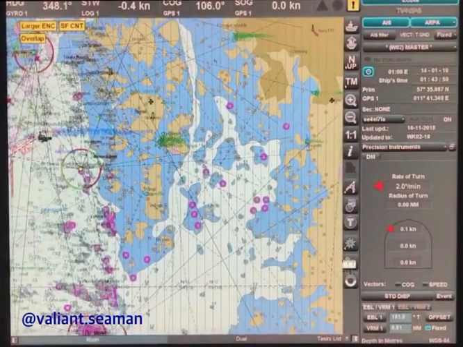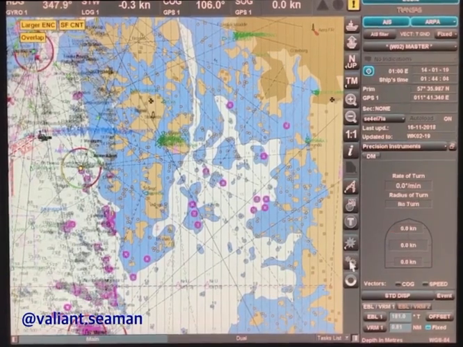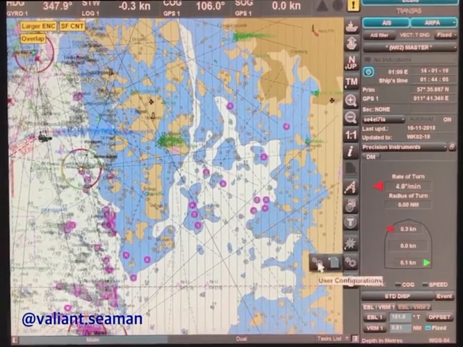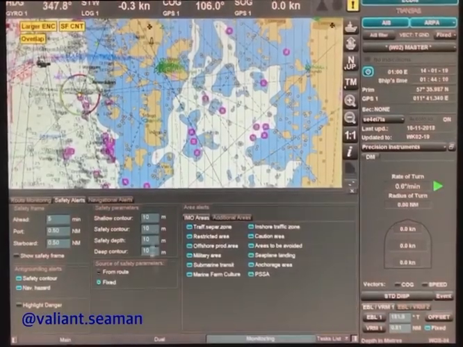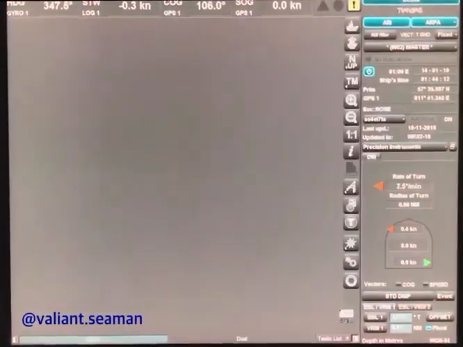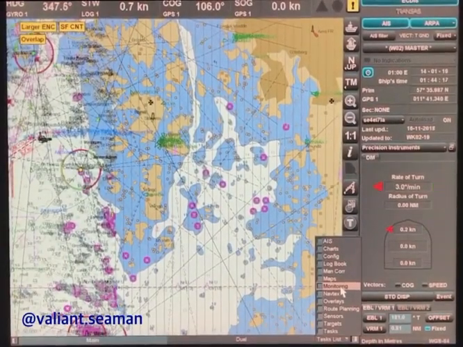Let's say we've handed over the pilot and now we have a transit, a passage. We need to make the switch, but we're not going to go into monitoring just yet. And manually changing all of these settings here every single time is problematic. How can we make it simple?